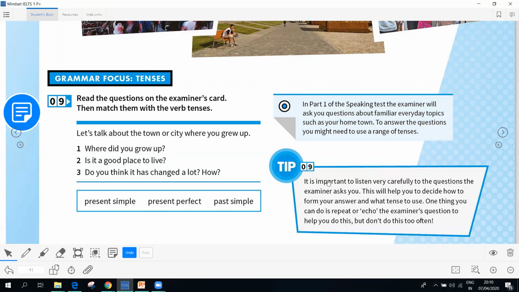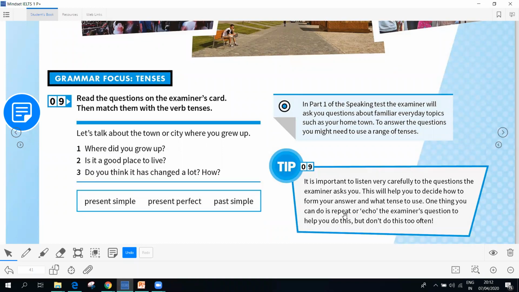Let's go to tip 9. It is important to listen very carefully to the questions the examiner asks you. I've already explained this to you. This will help you to decide how to form your answer and what tense to use. One thing you can do is repeat or echo the examiner's question to help you do this, but don't do this too often. So what's echo?